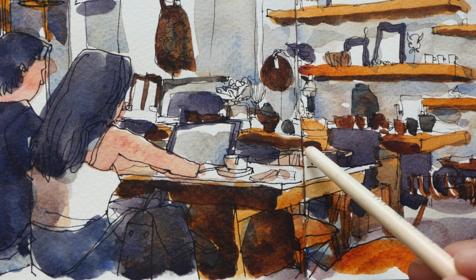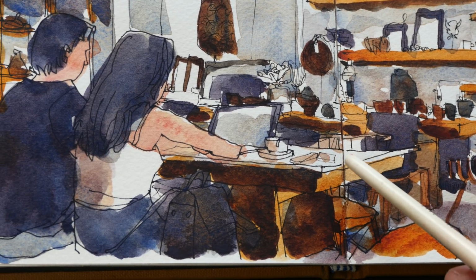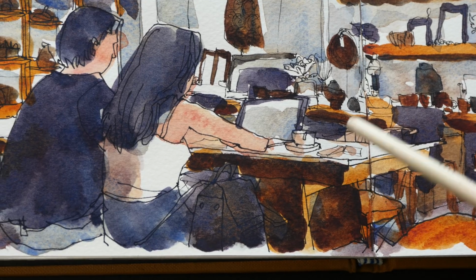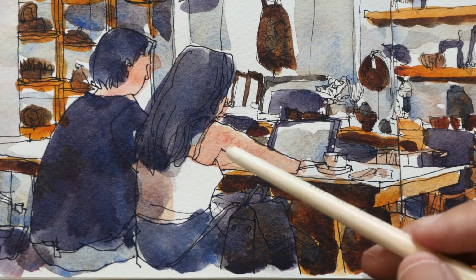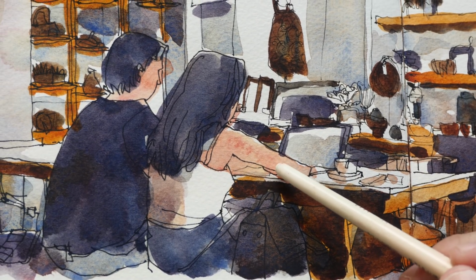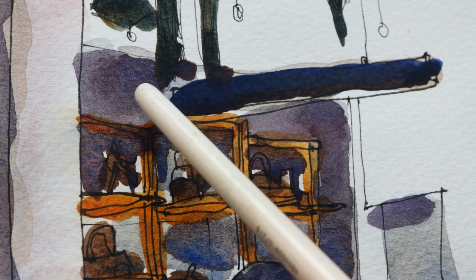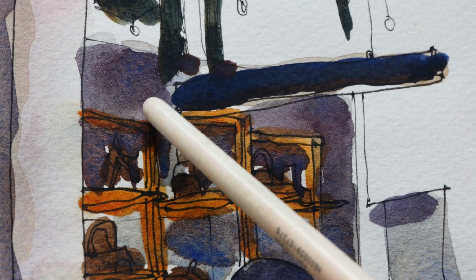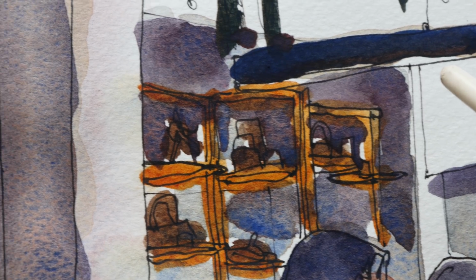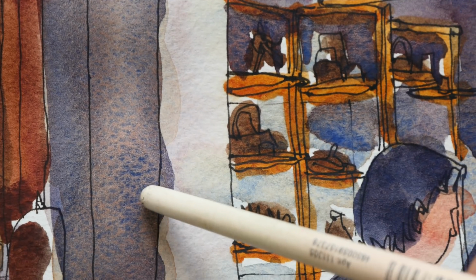For the shadow areas of the wood, I added Perylene Red with Ultramarine. So that's this area here as well, Perylene Red and Ultramarine with Quinacridone Deep Gold. For the flesh tone, it's Quinacridone Deep Gold with Perylene Red. You can really get some very nice shadow colors with the limited palette. And there is some granulation as well from French Ultramarine.